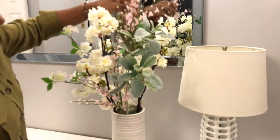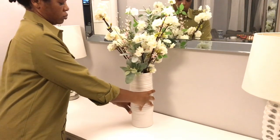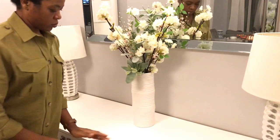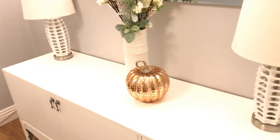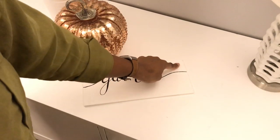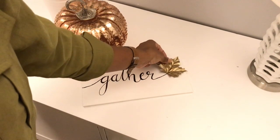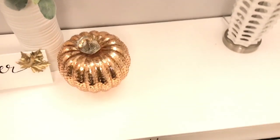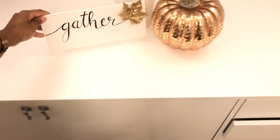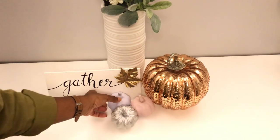I am accenting this flower arrangement with some pinks — adding these picks that I got from Poundland a couple of months ago and I absolutely love how it turns out. It sits beautifully between these two lamps. I wanted something slightly high because this is the back of the room and I wanted something you could see from far. I have this 'gather' sign that we made quite a while ago — I've just added one of the gold leaves that I spray painted on there and I'm leaning it against the flower arrangement.